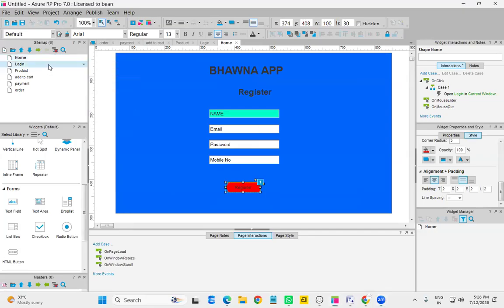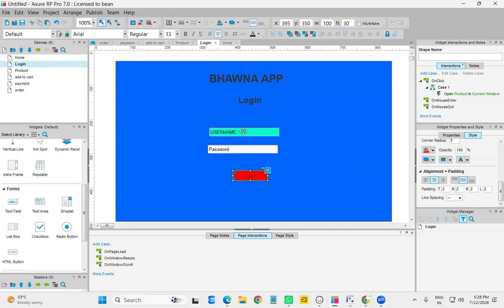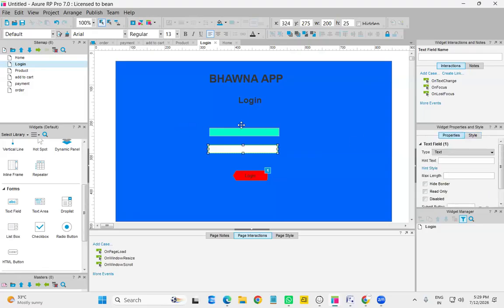So here I will go to the login page. Here you can see this page, right? Username. So I am removing this username and the password here. And here in the properties, select the text input box. Here, what type of text you are entering. For example, here you will enter text. So select the text, and the input text should be username. And in the password also, the type should be password, and enter password as the input text.